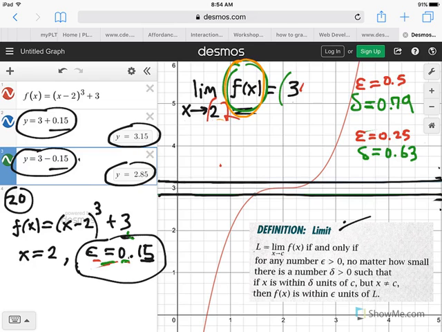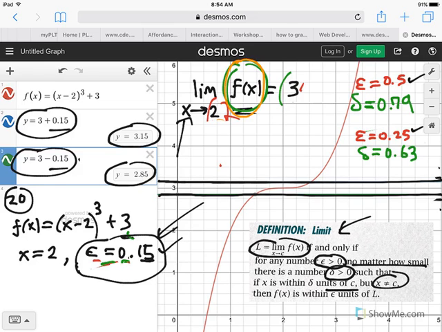So again, looking at the definition of limit, what does this mean? It means for any epsilon greater than 0, no matter how small. We've looked at two values of epsilon already. Here's a third one. But really, you need to be able to do this for any epsilon, no matter how small. It could be 1 billionth, a trillionth, a quadrillionth. No matter how small epsilon is, you must always be able to find a delta value greater than 0, such that if the input values of the function are within delta units of c, but not equal to c, you will know for sure that the output values of the function will be within epsilon units of L, no matter how small epsilon is.